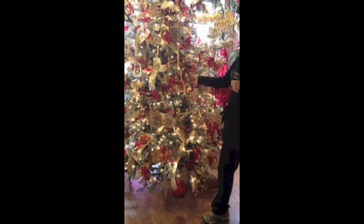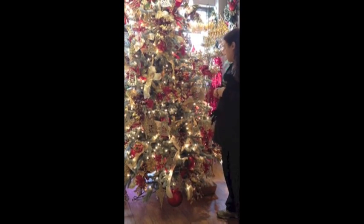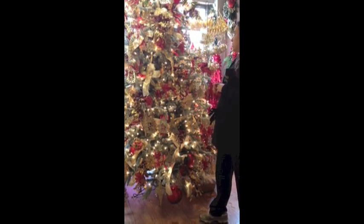We've also added some berries. I like florals in the Christmas tree, so we always put a berry or a flower. Actually, this has both berries and flowers. And we tend to bury those deep too, and it just gives you the depth to the tree.